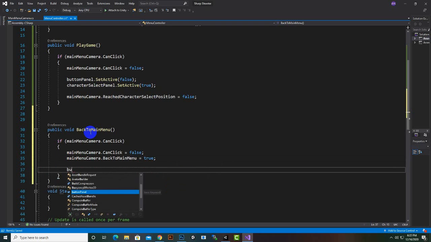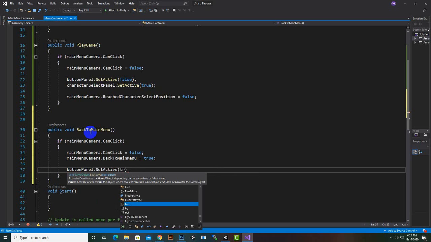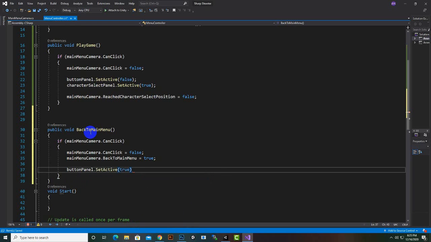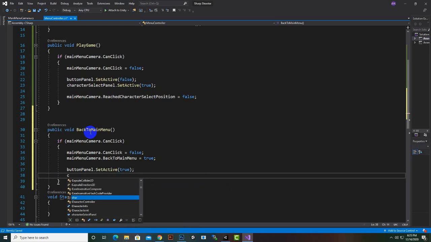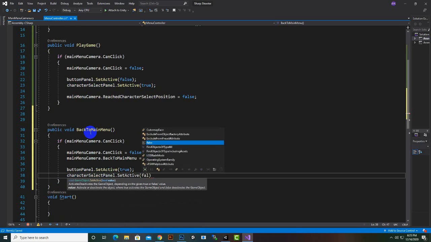ButtonPanel.SetActive true, and characterSelectPanel.SetActive will be false.